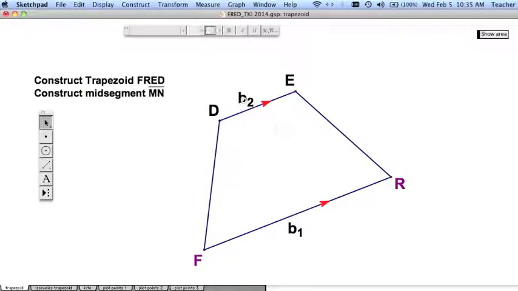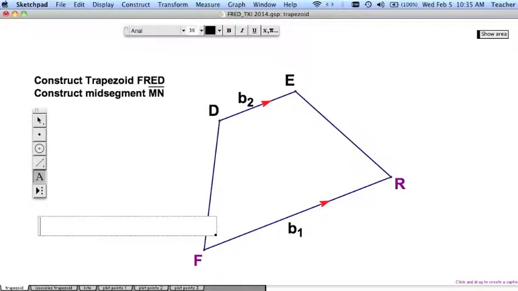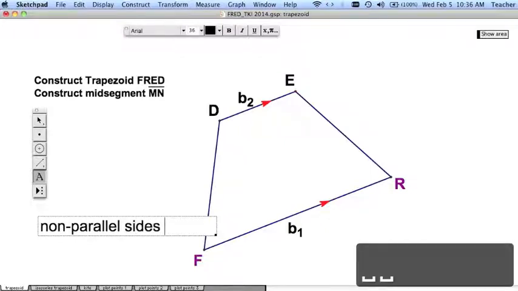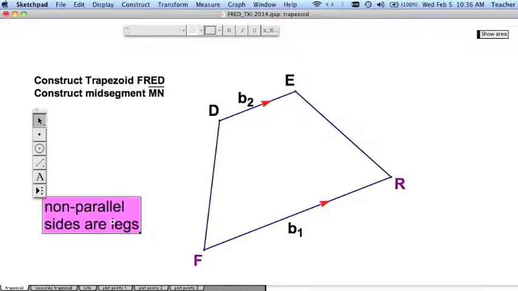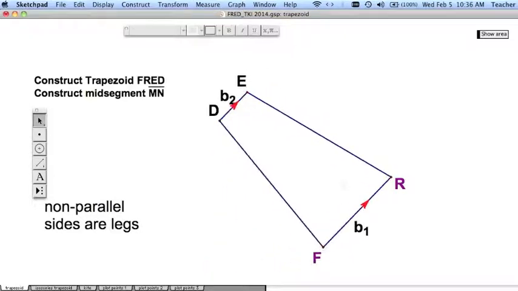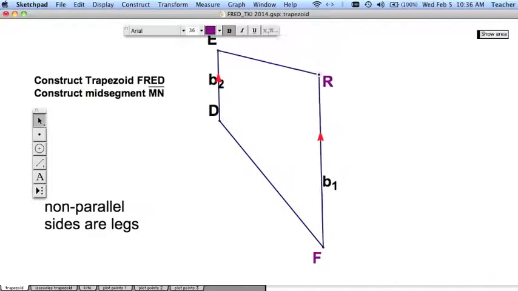Now those two are your bases, and the other sides that are non-parallel, and I'm going to write this over here just in case you were making notes. Remember, you can use this on your test. Non-parallel sides are called legs. Is that B2 up there? That is B2, correct, because these are the two bases. Now, it's arbitrary which one is which, and as a reminder, my bases don't need to be top and bottom, they could be vertical. The bases are the parallel sides.